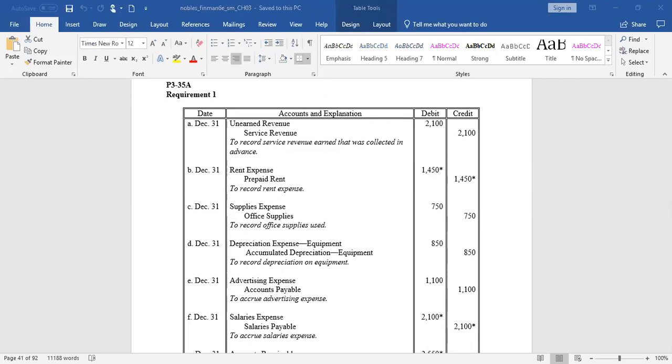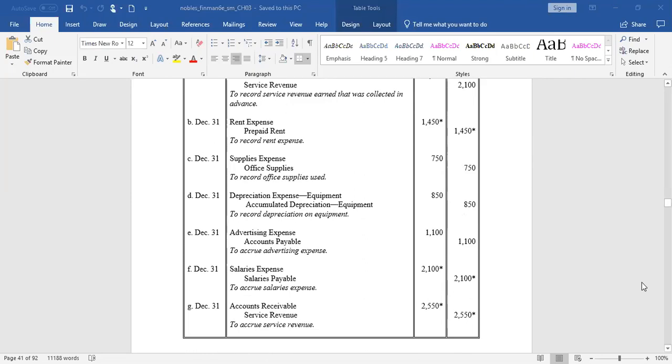So $3,400 divided by 4, that's $850 a month is earned revenue. So $850 times 3 months, $2,550 should be recognized as revenue by December 31st. We've earned it. We haven't received any cash yet from the customer, and we've made no journal entries related to this. So now we have to credit service revenue to show you've earned service revenue, and then debit accounts receivable. The customer owes you that money.